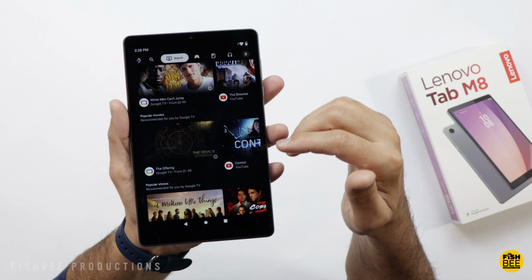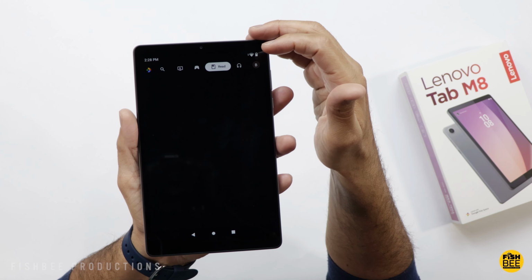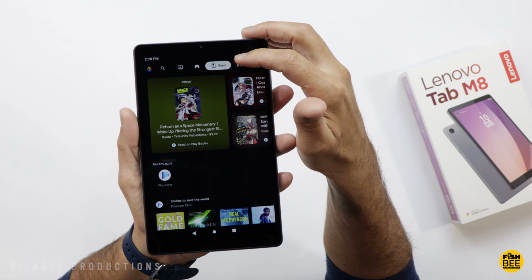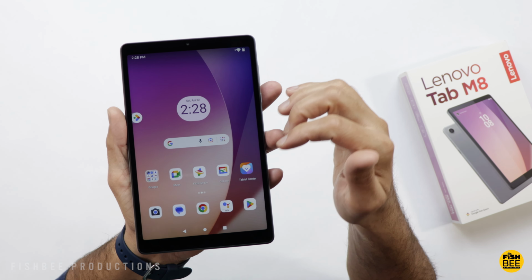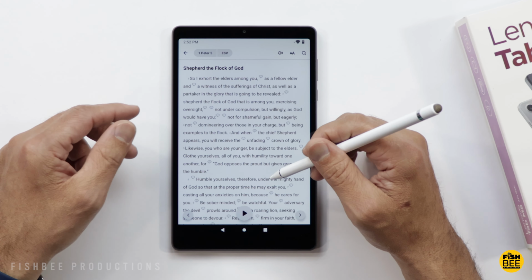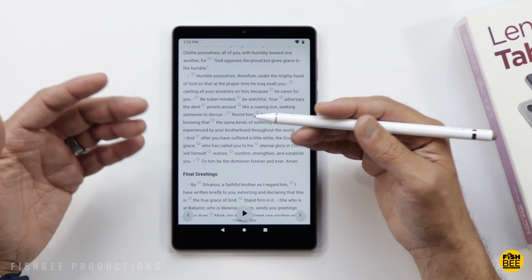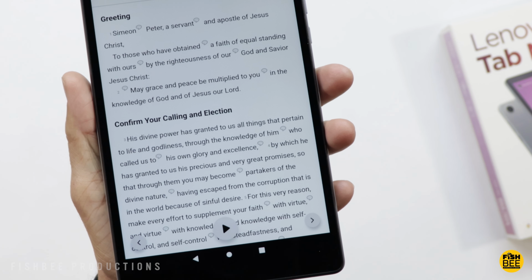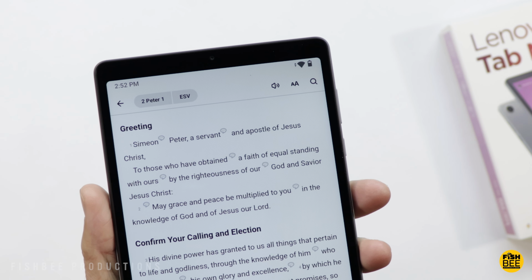You'll also notice left of the home screen is the Google Entertainment space, which is basically just different types of entertainment, things to watch, games to play, stuff to read or to listen to as well. You could probably get away with reading on this tablet. Just keep in mind, it's not gonna be as bright as other tablets out there. And it's not full HD or 1080p resolution, which I feel like should be a minimum for tablets these days.